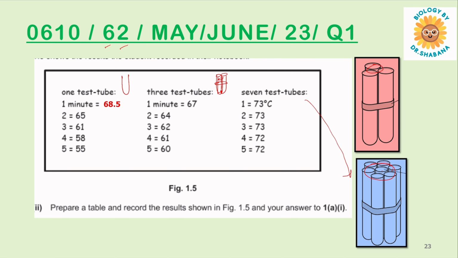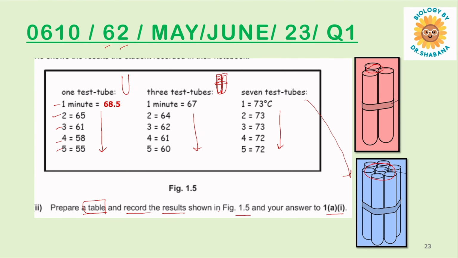Okay, so all of these were filled with hot water, and then we recorded the time it took them to lose their heat, and we will record their temperature. So prepare a table and record the results shown in figure 1.5, and your answer to whatever you have to read from the thermometer, the first one.